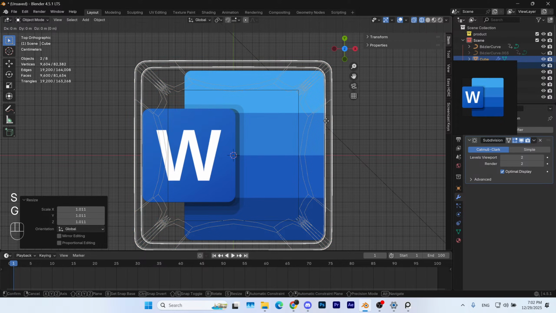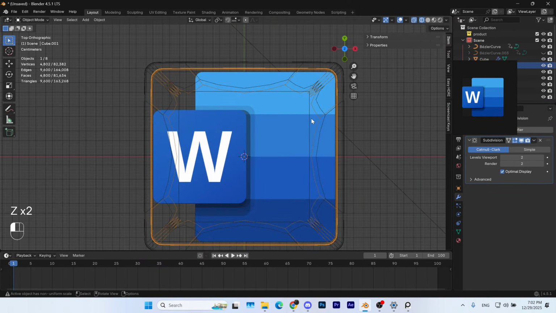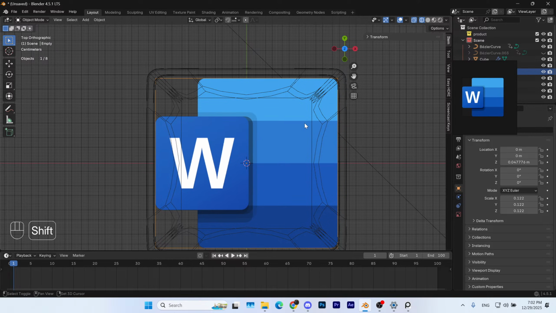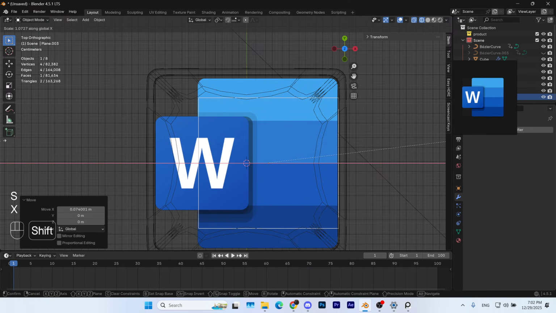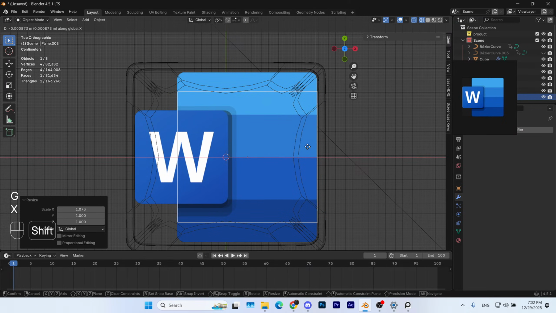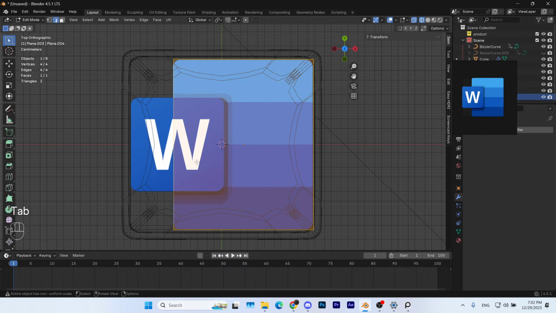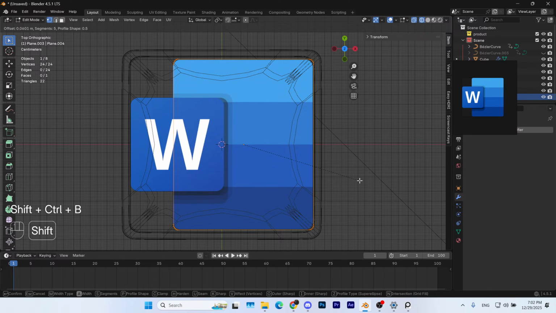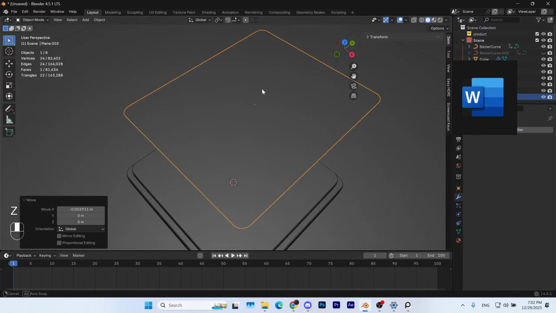If you want to recreate it, obviously it's up to you, and that's okay. But always have a main point of reference to what you're doing, and it's just gonna make your life so much easier. So we're gonna scale this according to that, fit this frame, and we're gonna go to the edit mode, and we're gonna select vertices and Control Shift B, and we're gonna drag it like this. And now we have the first frame.